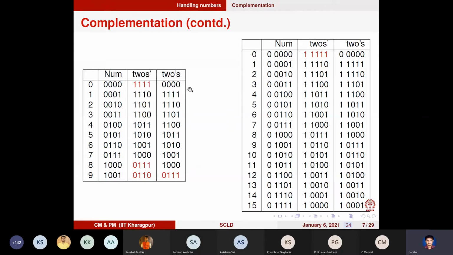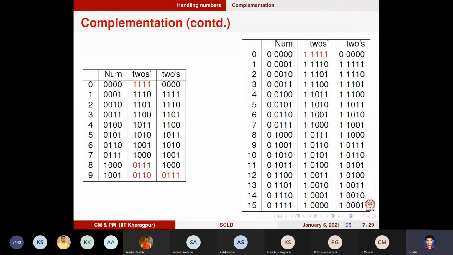Okay, so here is another representation of a 5-digit binary number using one's complement, binary, and two's complement. Of course you don't have the sign bits in any of them. So I think this is clear. All of you have understood how to use this one's complement and two's complement.